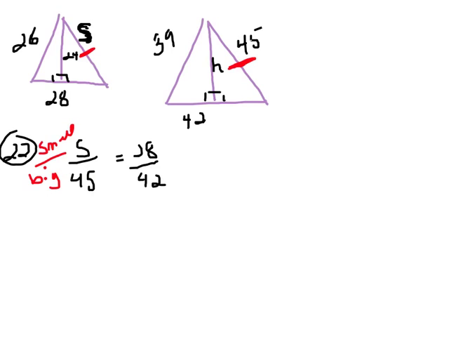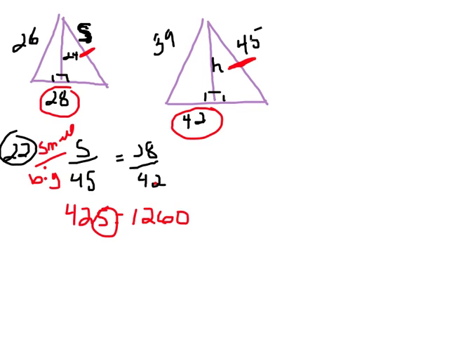If you make a proportion with the variable in it, you need to make another proportion that has sides that match up, that actually have numbers on them, so you can cross multiply and solve. If you notice what they did, they said 28 on the small figure matches up with 42 on the large figure. So then you can find the side S by cross multiplying. You'd have 42 times S is 42S, and then 28 times 45. You really want to have your calculator, or you're going to be doing a lot of gross multiplication.